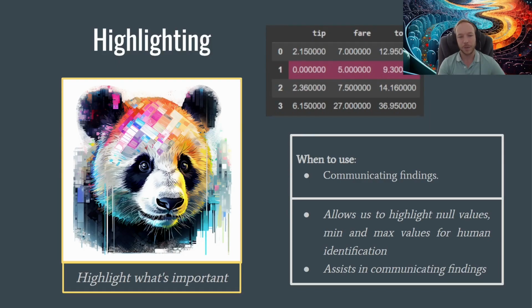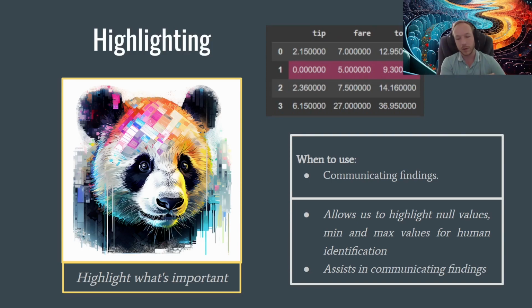So next we'll talk about the Pandas highlighting function. This allows us to really highlight the min, the max, and null values very quick and easy. If we have many rows in our data frame, we can quickly and easily find the null values and really understand the rest of the row, either where the max and the min are occurring and what the rest of the row would be like. Just quickly, easy find that.